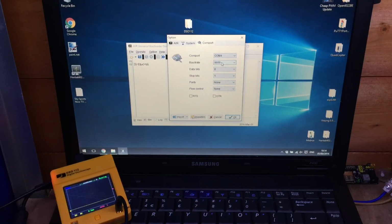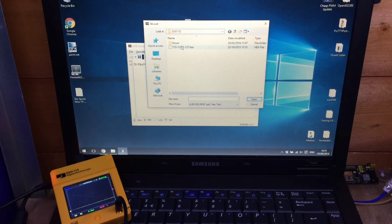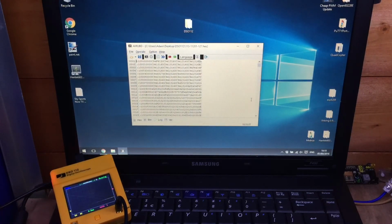You saw that mine was COM port 4, 9600, 8 1 N, that's correct, and no flow control either. Click OK. And then we need to do file and load and find that hex file that we just downloaded. Mine's in my DSO 112 folder, and open that, and that is the file we're about to upload to the DSO.